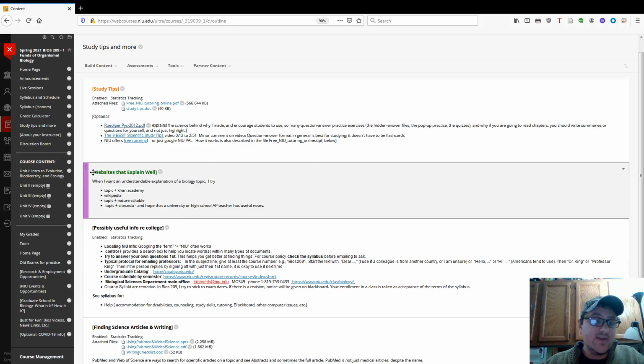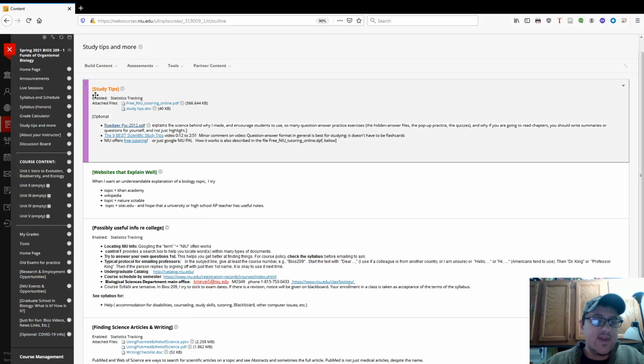One of the things that previous instructors have done, which I've decided not to change, is that you'll often see things that are in square brackets. So you see study tips in orange here in square brackets, right? What that means is an indication that this is something you don't have to read.